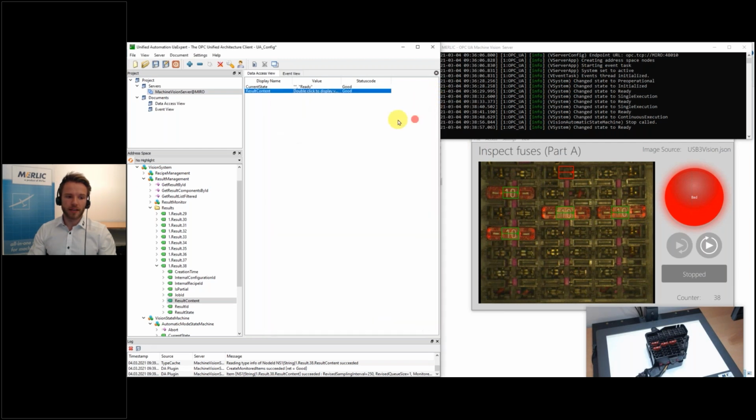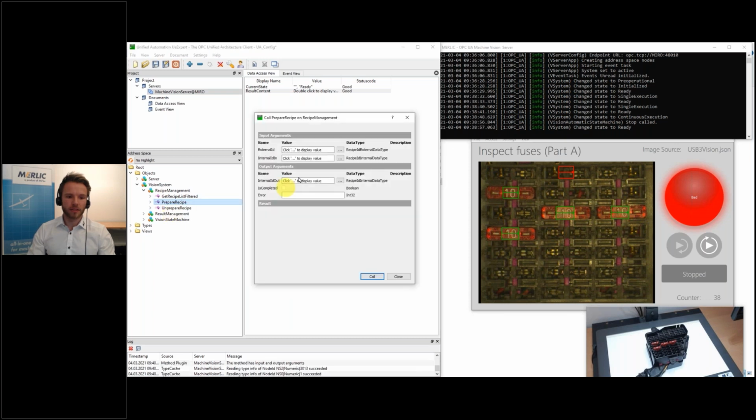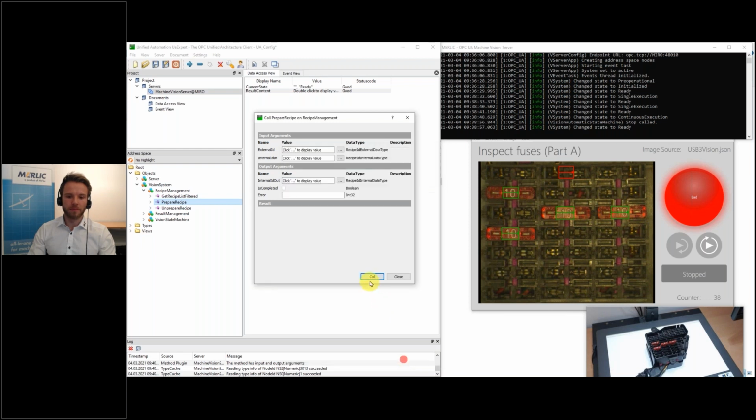Also, we can switch between different recipes, so different MV apps. Let me show it to you next. We can go to the recipe management, go to prepare recipe, call it. And here, once again, it looks complicated. We can select recipe 1. Before we had recipe 0, part A. Now we select recipe 1, part B. Press call.